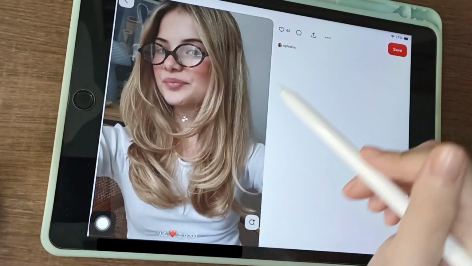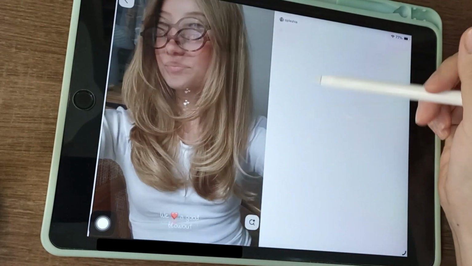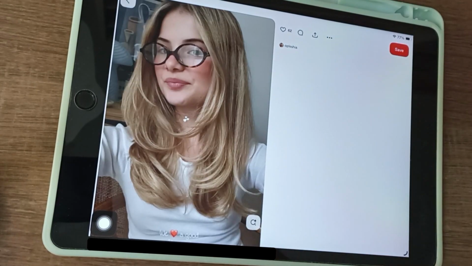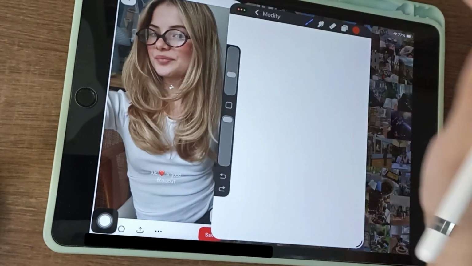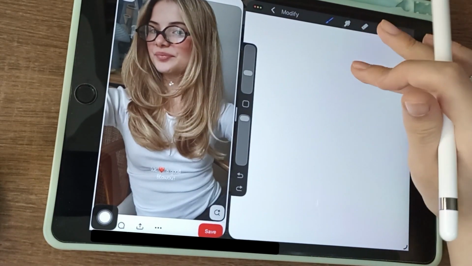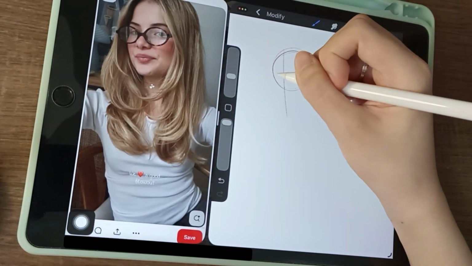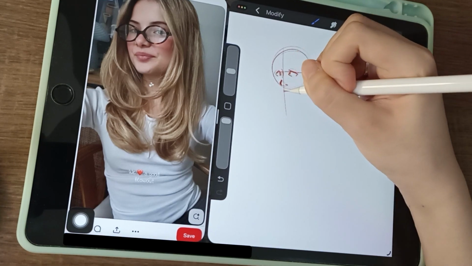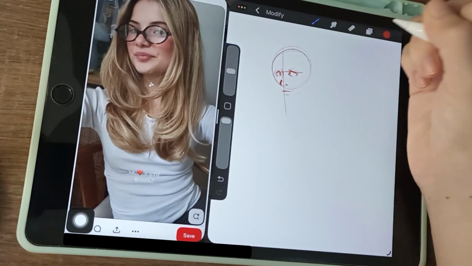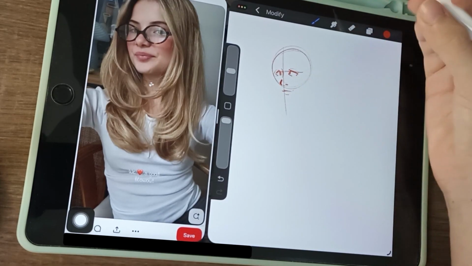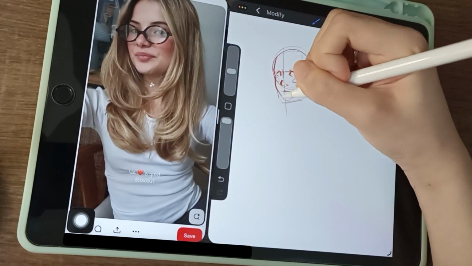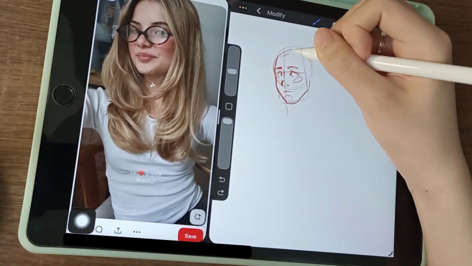I'm thinking of drawing this girl's hair and this hair right here from behind. I think drawing different angles is a good thing for us to do. Okay, so Pinterest is gonna be right here while I draw right there. I'm thinking of this being a default head. So if we get pictures of other girls with the same head angle, we're gonna use the same head. Drawing the hairline, so we have a guide.